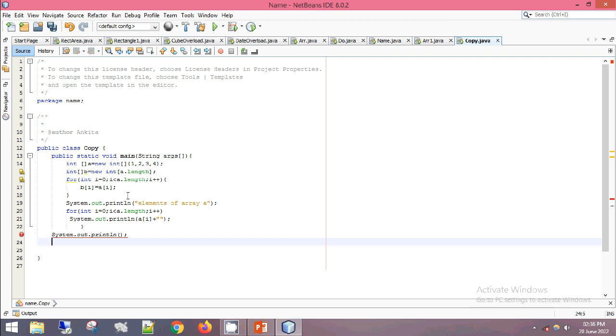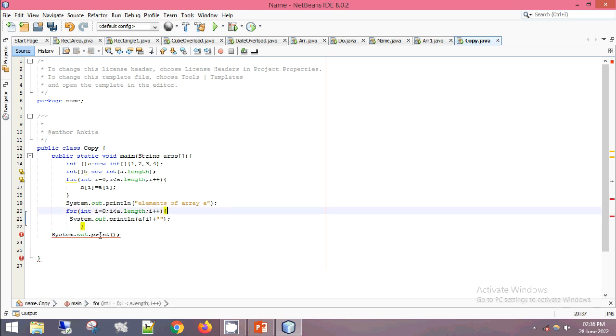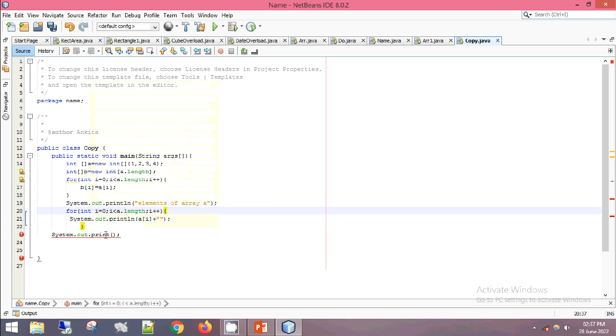Over here you can see there is an error. Why? Let's first put this in comment, we can discuss it later on. It's not compulsory to write this line.